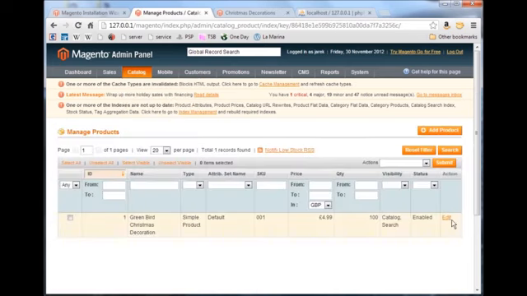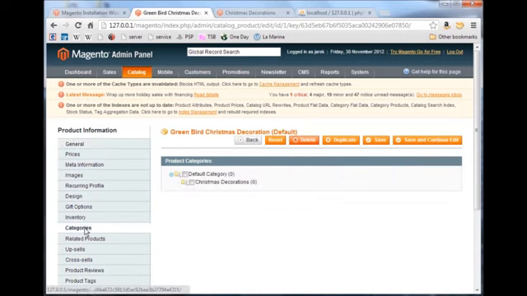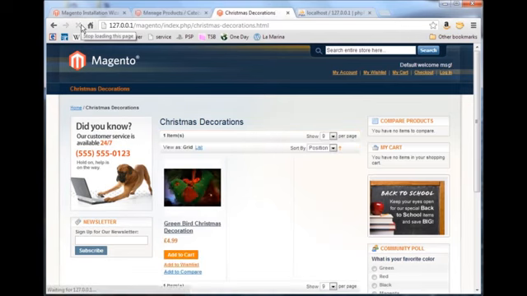So I'm going back to Green Bird Christmas decoration, edit, categories, and Christmas decorations, save, go back to the store, refresh once again, and here it is, our Green Bird Christmas decoration.